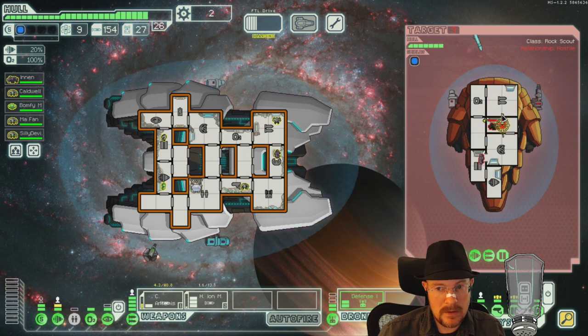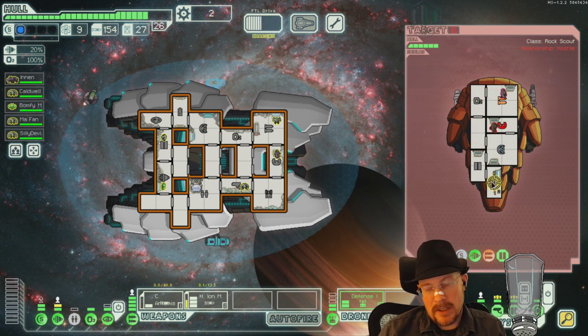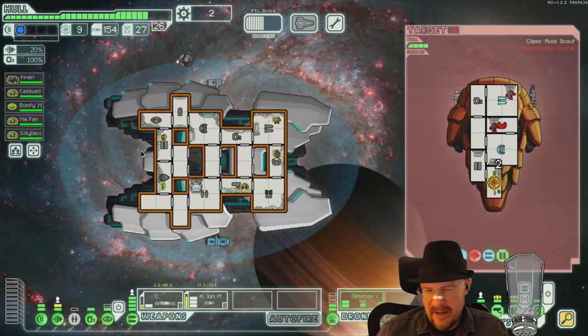There. This will get all of his weapons offline. Although keeping either of these weapons online would have been fine. Heavy laser best for chance at dodgings. No, not a good enough deal.